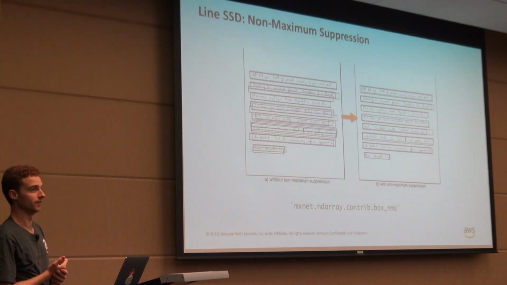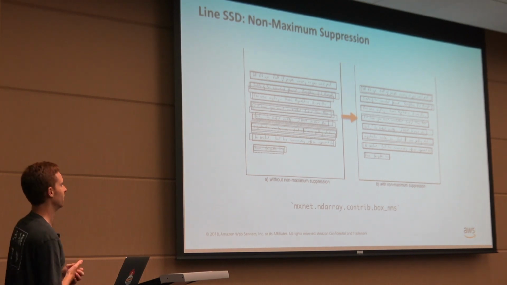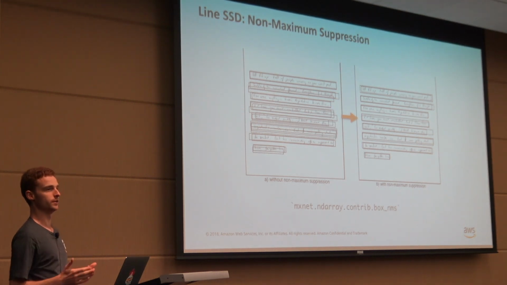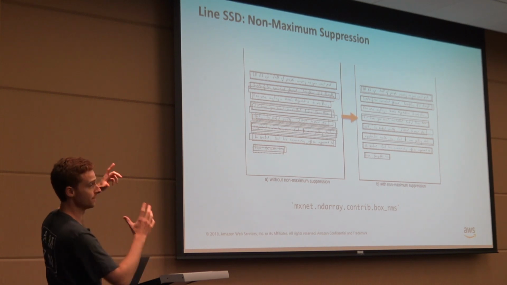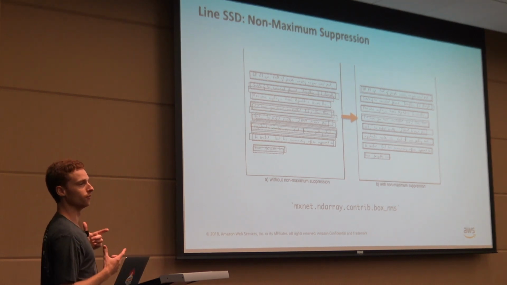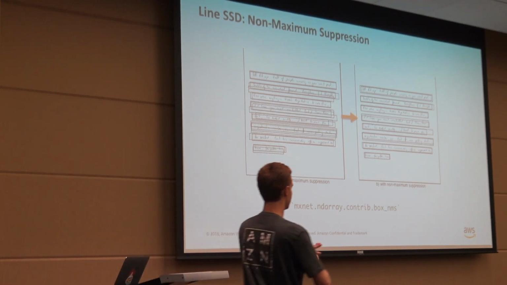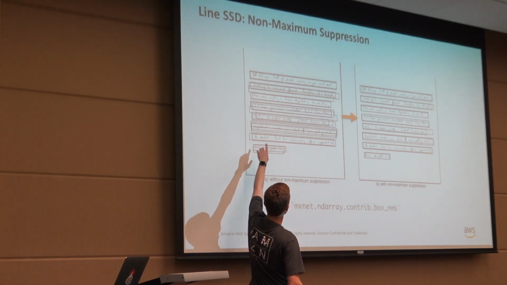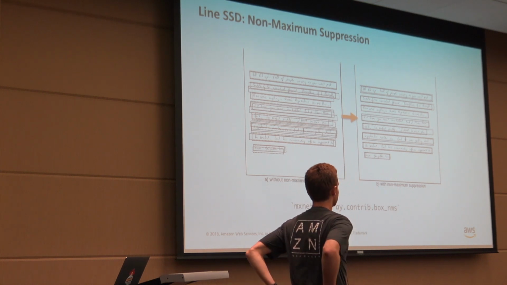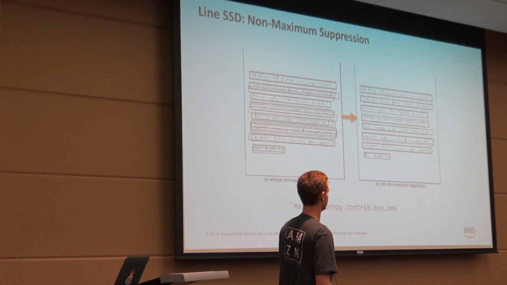Now, after we've done SSD, it's going to give us lots of bounding boxes. We can do a threshold. We can say, I'm only interested in boxes that we're 90% confident contain an object. But even if we do that, because we had so many bounding boxes, in certain areas there's going to be quite a few bounding boxes that we're confident there's an object in. The object in our case is the lines, and we can see if we don't do anything, we just threshold, there's lots of different boxes around certain lines. And there's a technique called Non-Maximal Suppression that's typically used. Again, there's an MXNet function that will help us do that.